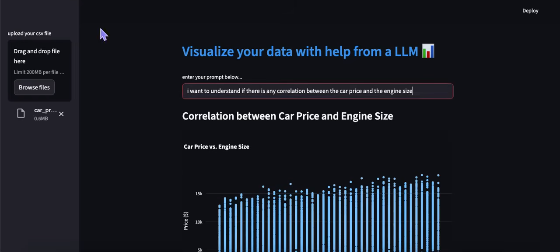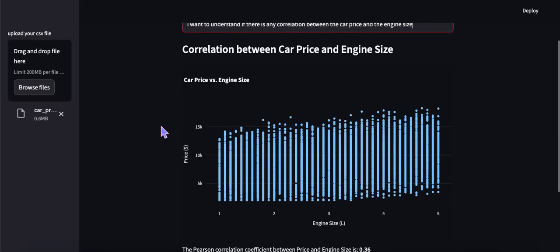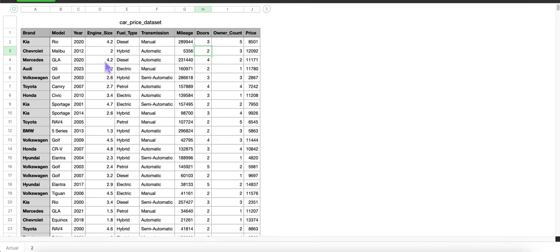So back to the app. It is just something as simple as that, leveraging the large language model to give us the code that will help us visualize our own data. Okay. Now, in my case, this is a data set I downloaded from Kaggle. It's freely available. The column names, the feature names, are self-explanatory, right? Sometimes you might not have that.